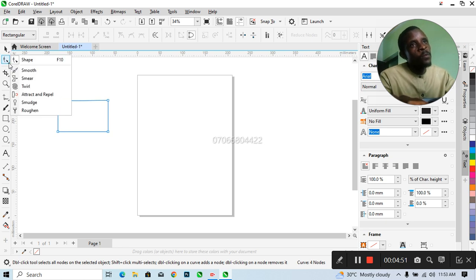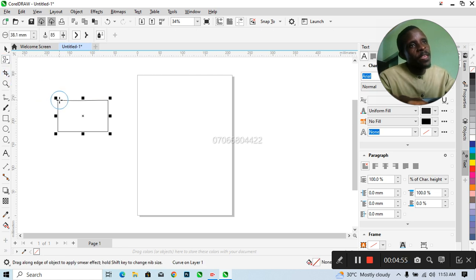So if I want some other thing here, you see, that shape alone, this is what I will do. Do you see that? Control Z. What did we choose here? We choose the smudge tool. It says changes the edge of an object by dragging along its what? Dragging along its outline. So here I can drag along the outline. You see that?